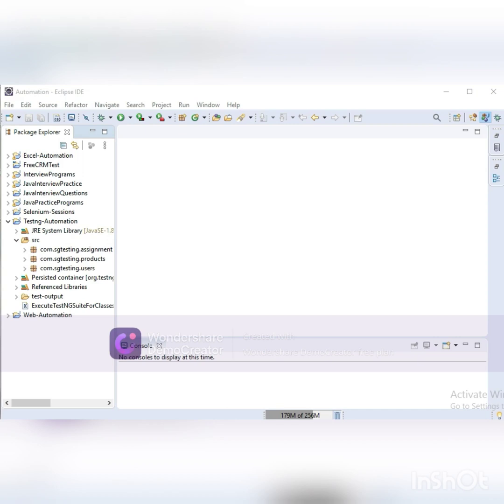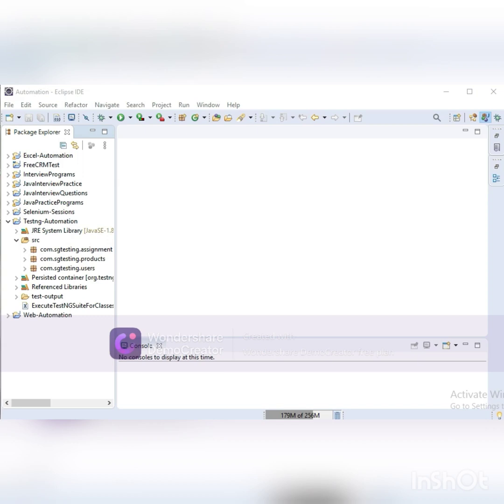There are many drivers for each and every browser, and we can download all of these online from the Selenium HQ website.